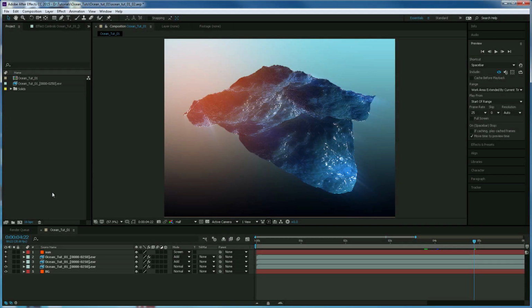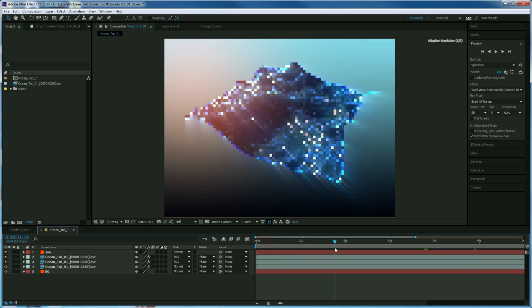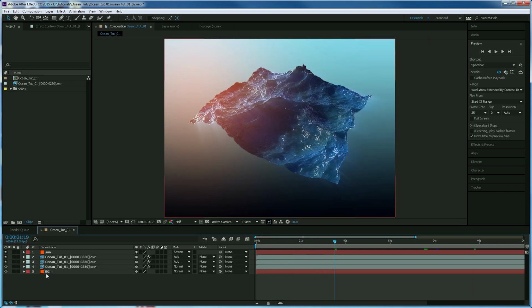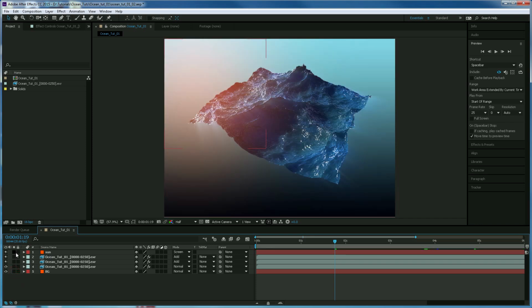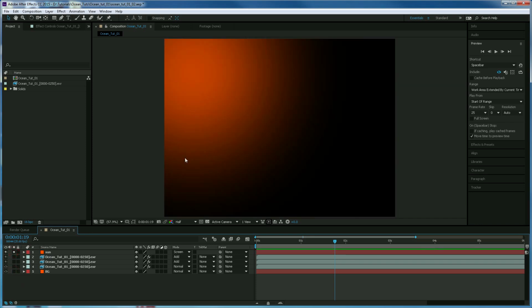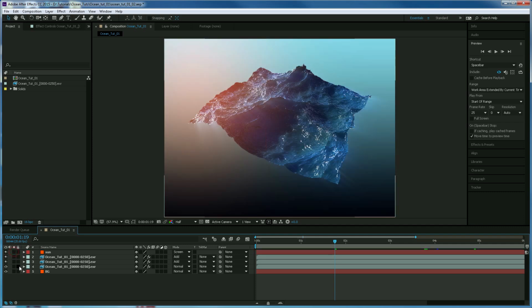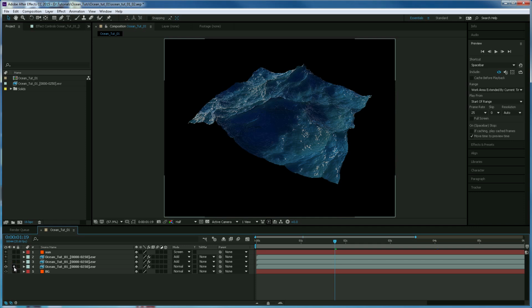And here we are back in After Effects. So this is our comp from tutorial 1, and this is what we rendered. So we've got our ocean, and we have got our background layer, which is our gradient. We've got this sun layer, which is just giving this fake bit of volumetric sunlight. And then we've got 3 ocean layers. The bottom one is our base ocean. So let's just rename that now so we're organized. So let's call this ocean base.